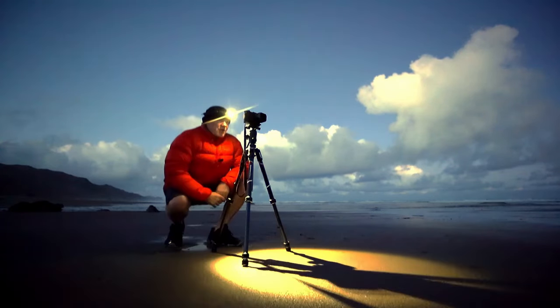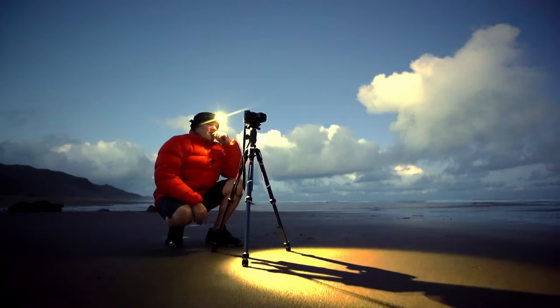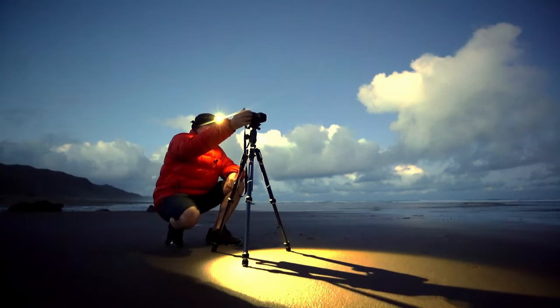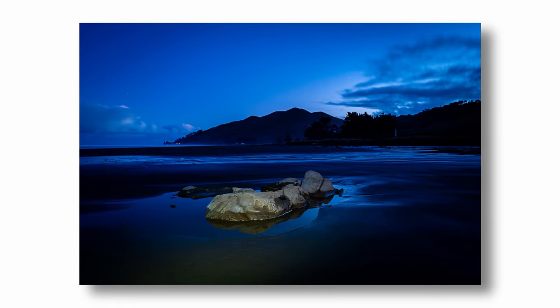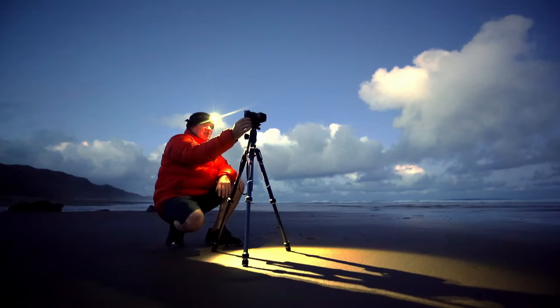Let's see what we've got. 2 seconds, let's have a look. Oh, that's better actually, it's more balanced. And that's a lot better. I think the light on the previous shot was just a little bit too harsh. Saying that, I don't know. Yeah, possibly.